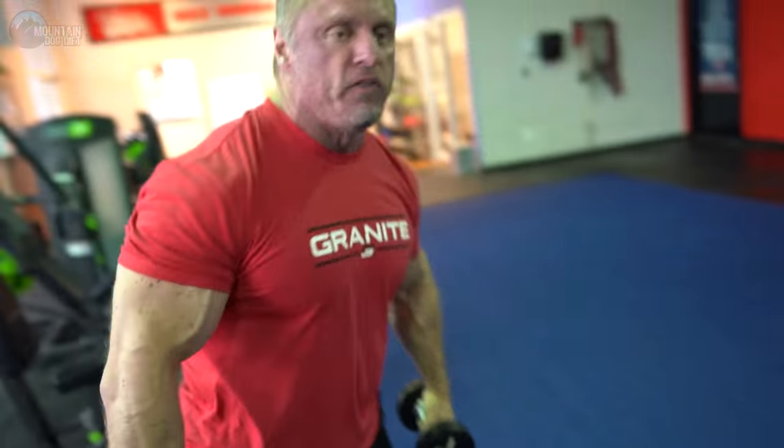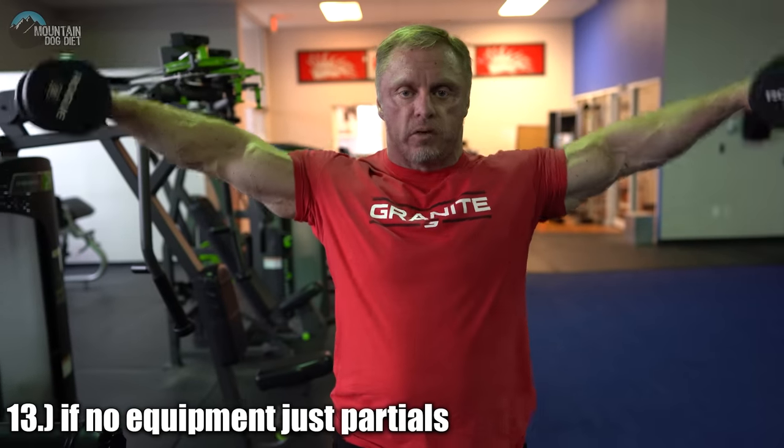Another tip: if you want to work the top of the range of motion — for example, when I had my supraspinatus injury — you can work just the top part of the range of motion right here. The thing is you're weaker there, so you're going to use a lighter dumbbell and work that range of motion. Tremendous tension right there just doing that. This would actually be a good superset: go heavy on the partials, then pick up a lighter weight and work the top. Work different parts of the range of motion.